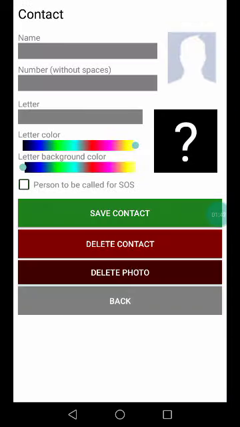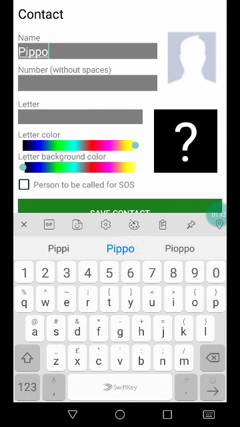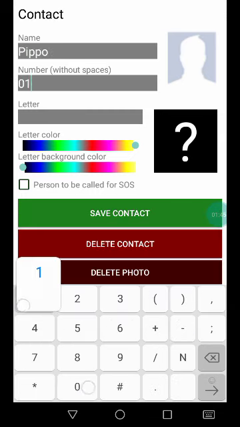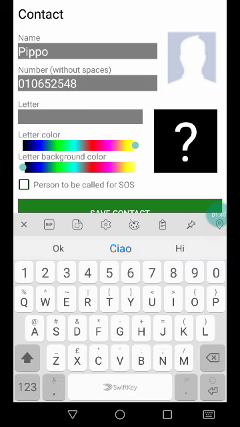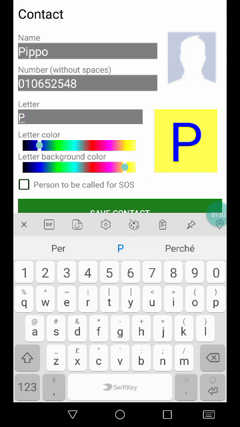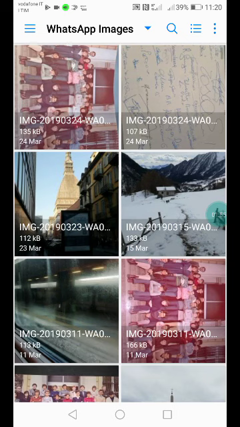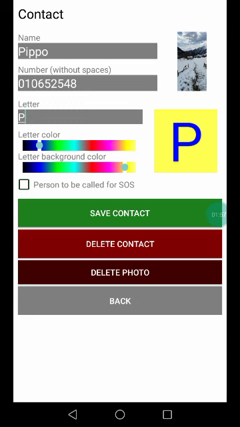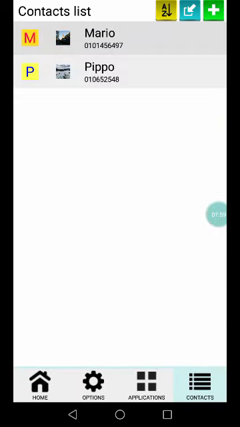Then let's enter another one: name, another casual number, letter B, random colors, and the photo, for example this, and then okay, save the contact.